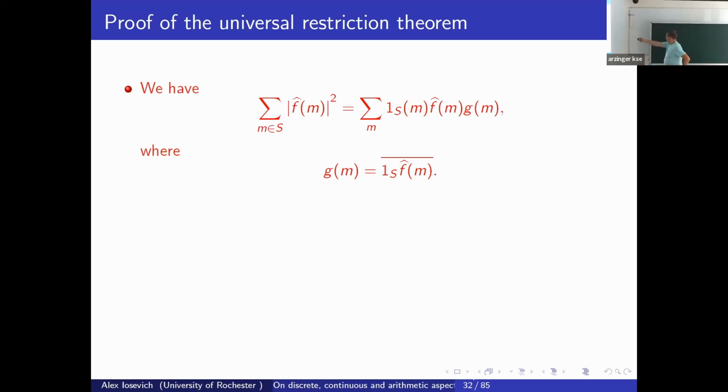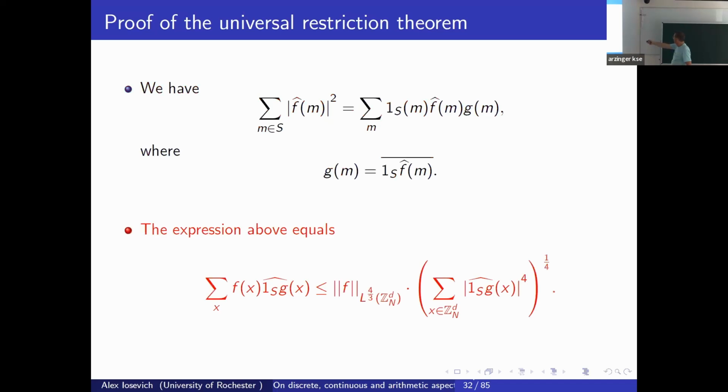So we start with a summation of F hat of m squared, and we simply write it out. We take F hat of m and write it as F hat of m times F hat of m complex conjugate. This complex conjugate, we give it a name, which is G. And then you might wonder, what is the point of giving names to something that's already been named? But think back to first year calculus, where I remember being very excited to learn that you can compute the integral of e to the x sine x by integrating by parts twice and solving it in terms of itself. We're going to do that here.